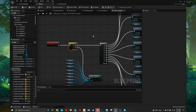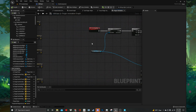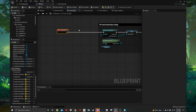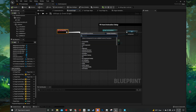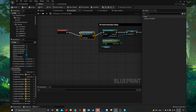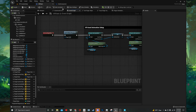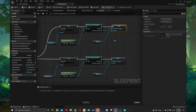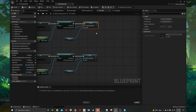Now that we have set up the setup finger anim data and the setup trace finger data, we need to set it up so these events are actually called. For the first one, we actually just go to the event graph. Right here at the event begin play before our VR hand animation setup, drag out, and just type setup finger anim data. Then we want to go to the grab component, and we specifically want to go into the try grab function.